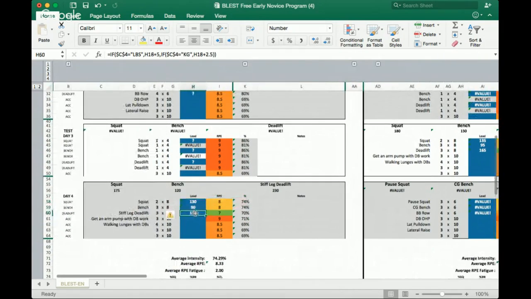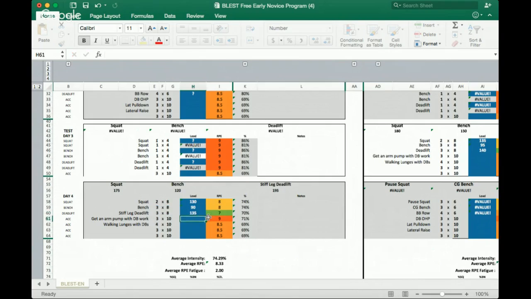Now, this is also auto-populating your stiff leg deadlift, but again, you're going to want to use RPE to determine this. Even though this is auto-populating 160, if when you go into the gym, for whatever reason, stiff leg deadlifts are harder, which they most likely will be, it is absolutely okay to lower that weight to 135 because you're using a different exercise on this deadlift day.